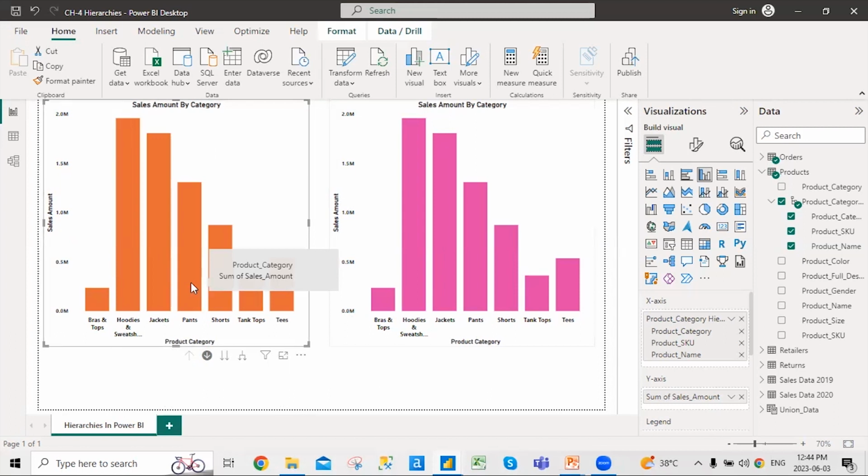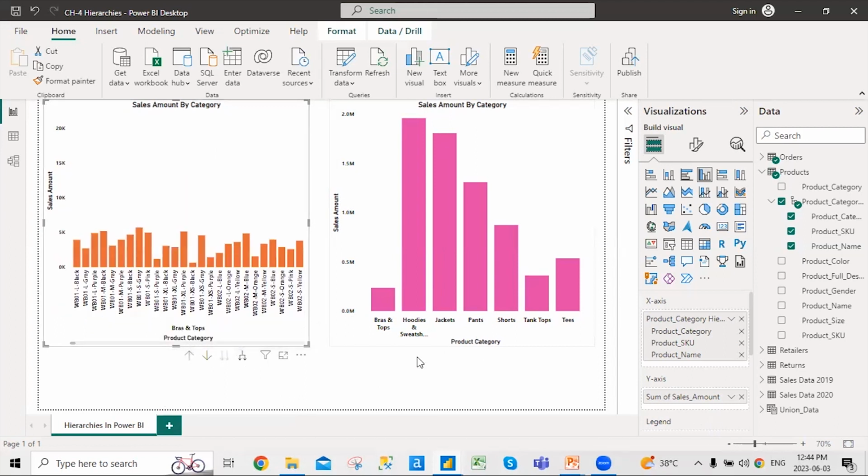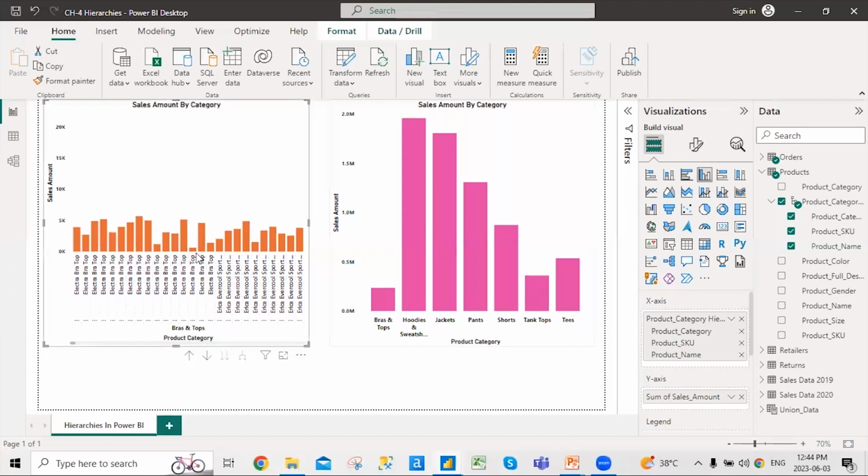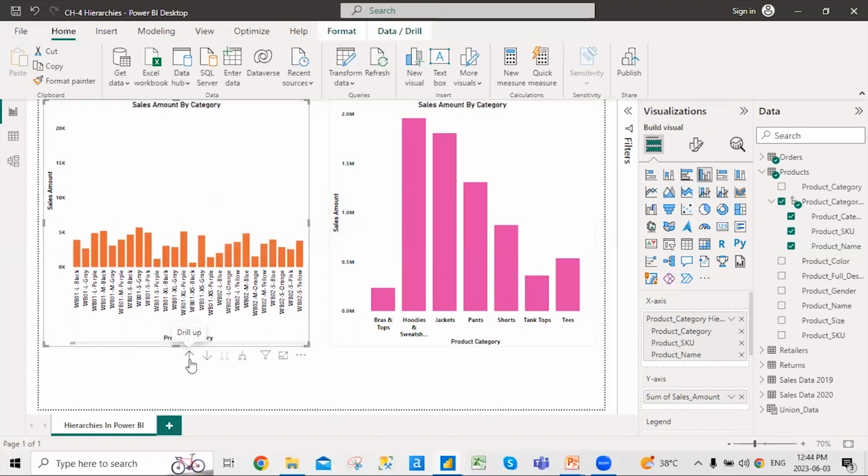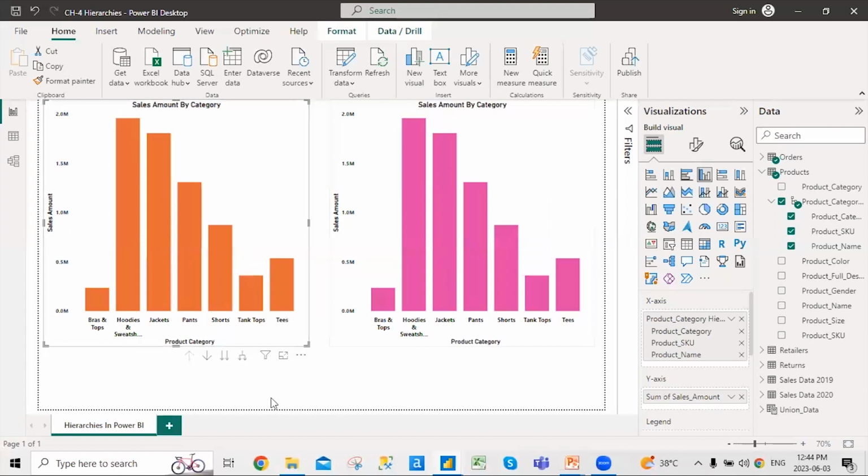So that's a drill down, like I move to the product category name. Okay, if I just close it and move to an expanded level, here I'm able to see the product category SKUs. Now, if I expand it to a more granular level, I'm able to see the product name and the sales. When I want to move up, I'll drill up. I'll get to the main question over here.